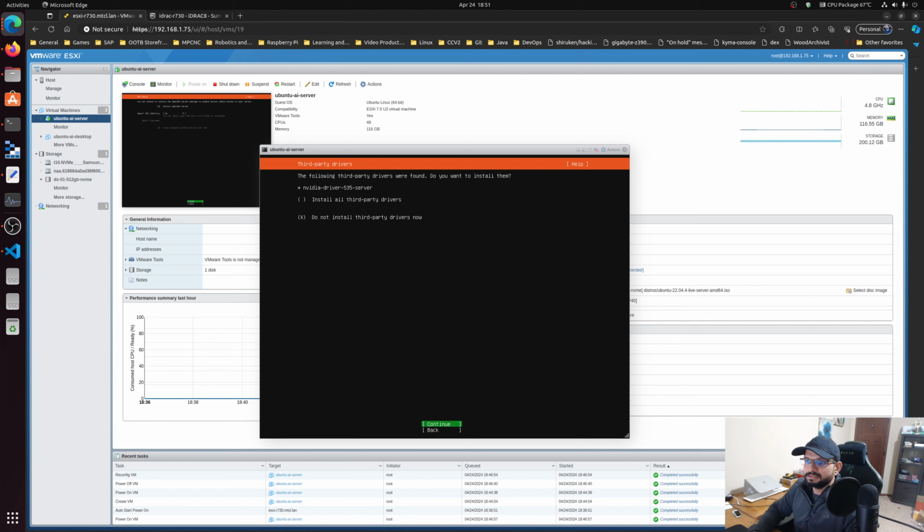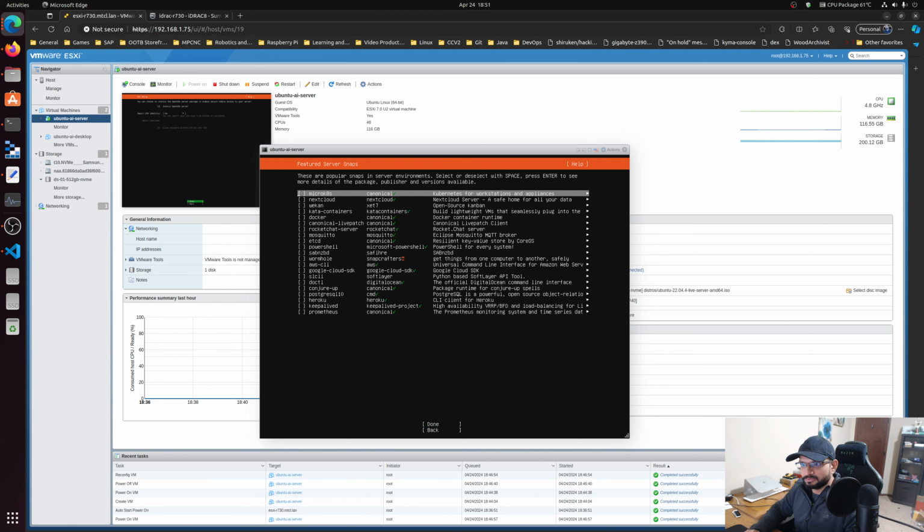And this is the driver that we want to get installed, right? So it means it has detected our Nvidia graphics card and it has chosen the driver 535 server version of it to get installed, which is awesome. So choosing that option over there.